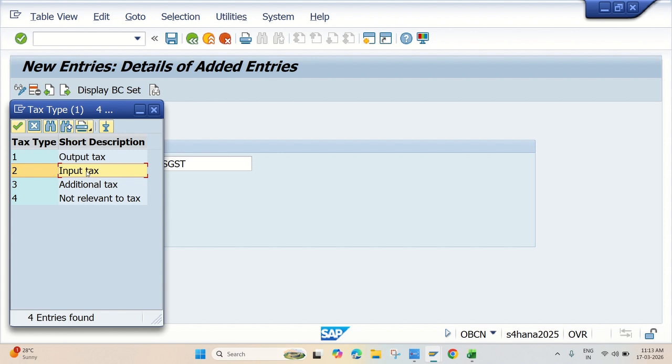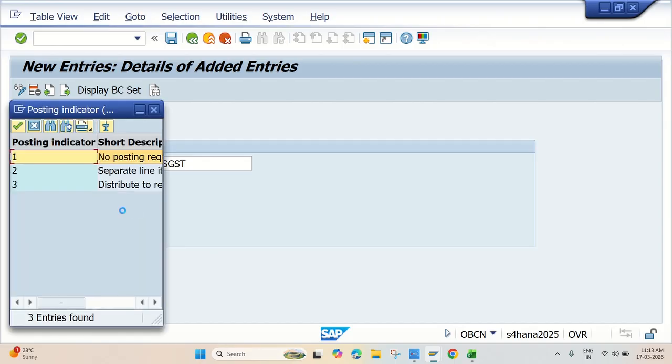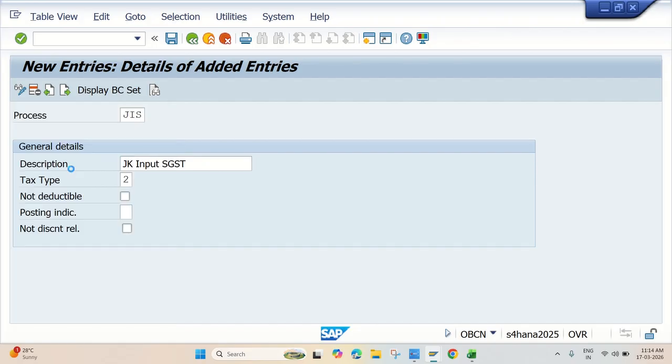We are creating input tax. Posting indicator: while posting, the entry is indicated as a separate line item. Next entry.